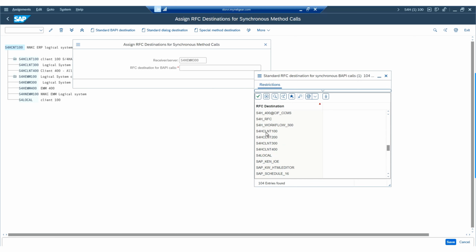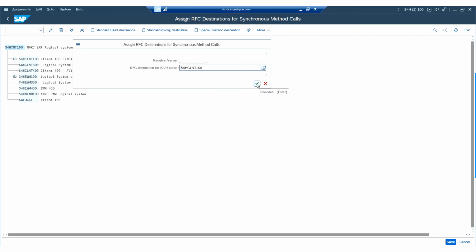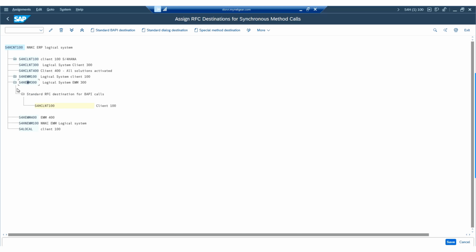You will assign the S/4HANA system and click OK. So this is how it has been assigned. Once the configuration is done, you will hit save. So this is how the RFC destination will be assigned. That's it. Now I'll proceed to the next activity.